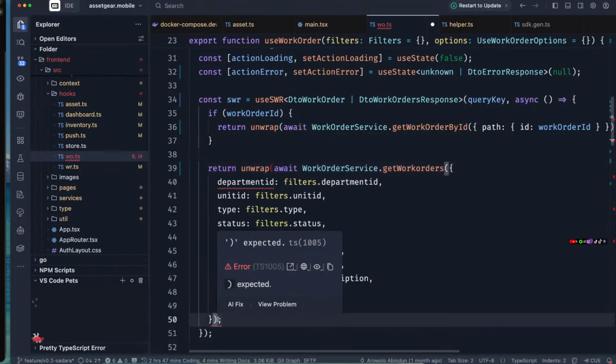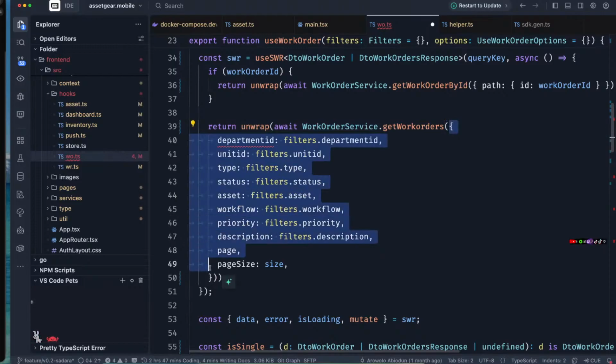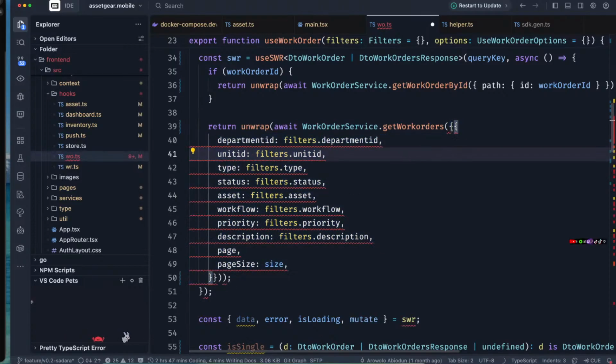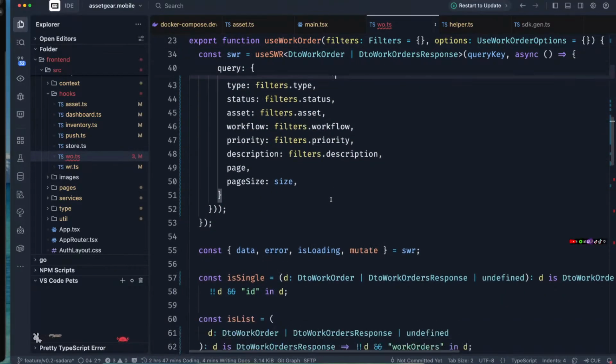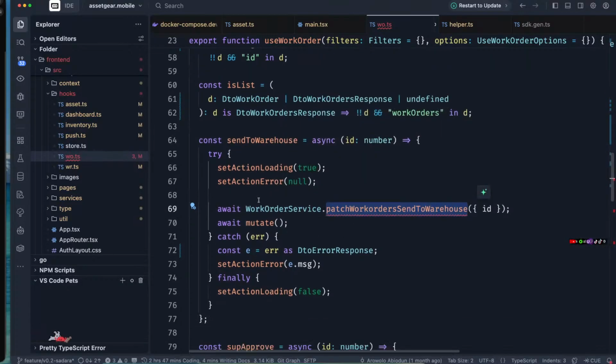I think we've missed one step, and that step is making the whole thing a query. Yep. So query. Good. And we're almost done. Now this one, I think the function name has changed. That's when you have something like this. This is also an interesting one. This is a mutation. Oh, okay.